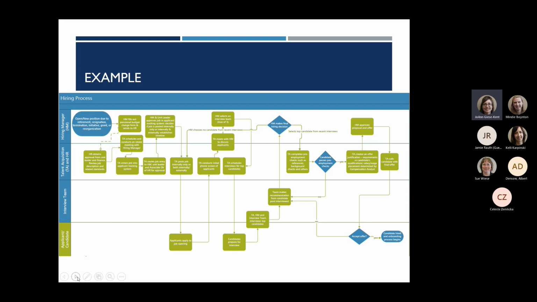So think about your hiring process at your company and all the different roles, the different steps, the different handoffs, the different interconnections, who makes the decisions, how it starts, how it ends. It takes a little time and thought, and you're not going to get it the first time around.